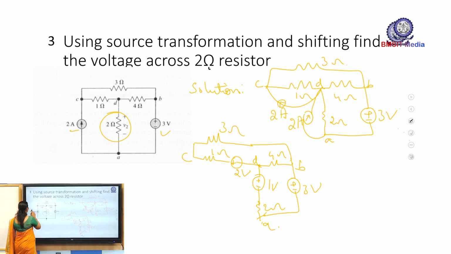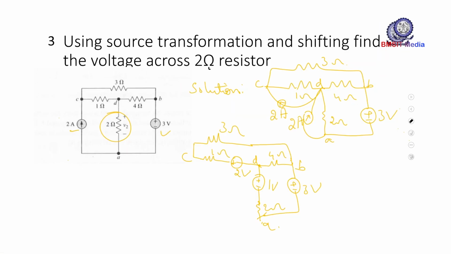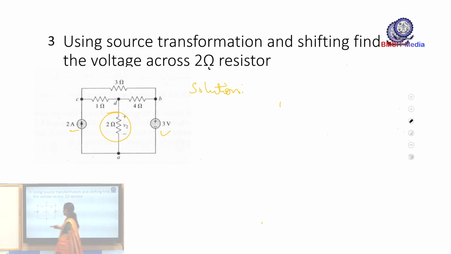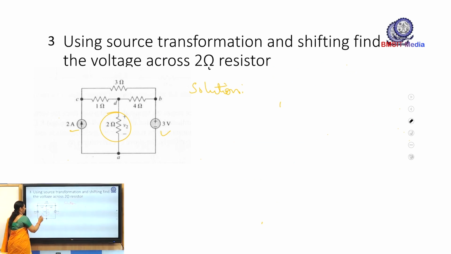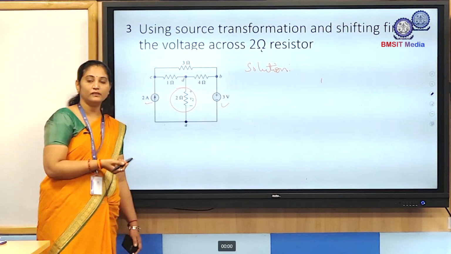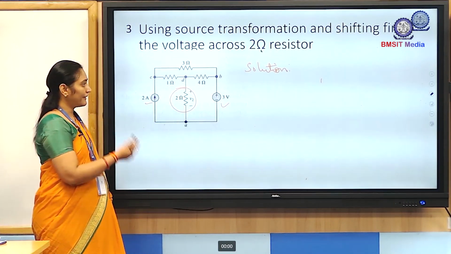Okay, so from current source to voltage source we have transformed. So let me erase the whole thing. Okay, so the current source is transformed from A to D, D to C. Okay, so then again the voltage source can also be shifted, from 3 volts connected at the B node to the 4 ohms as well as the 3 ohms. Okay, so another E shift can also be applied in the next step.